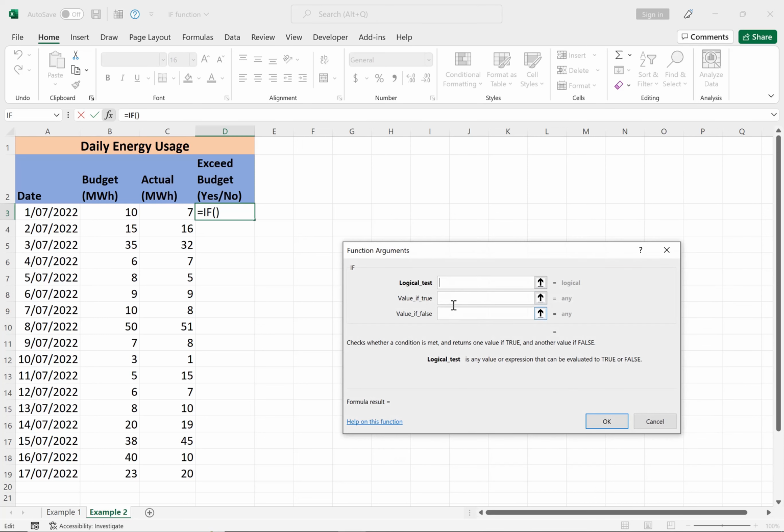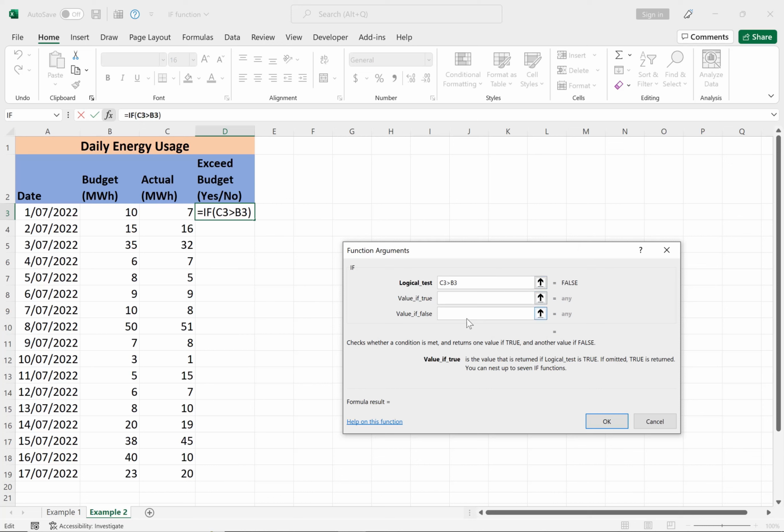In the first part, the logical test, you have to type the condition. In this example, we need to check whether the actual exceeds the budget, so we have to check whether column C is greater than B. So C first row, which is 3, greater than B3. This is the condition we are going to check.